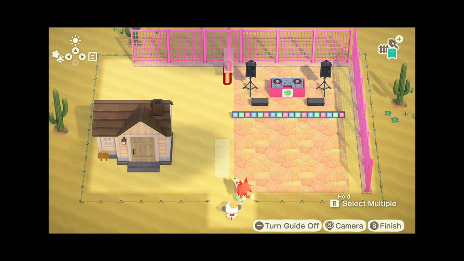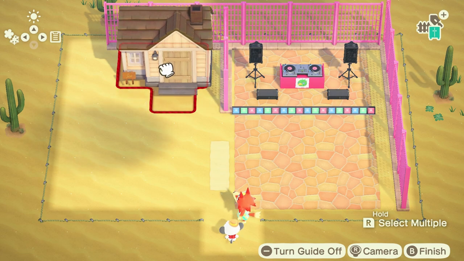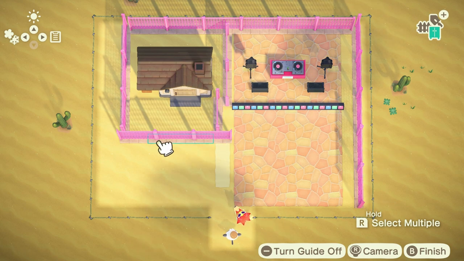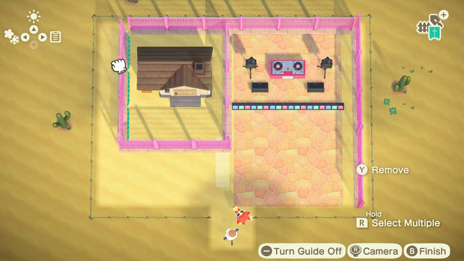This is so fucking ugly. You know what? We're gonna put the house in here and we're just gonna fence it off. Like, for sure. I am not doing the interior. This is so fucking ugly. Oh my god, Audie, I am so sorry. For the disaster that I'm creating.